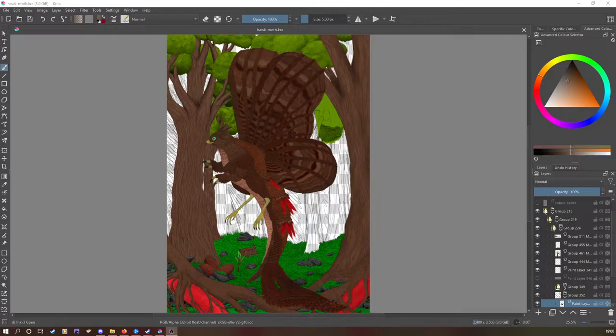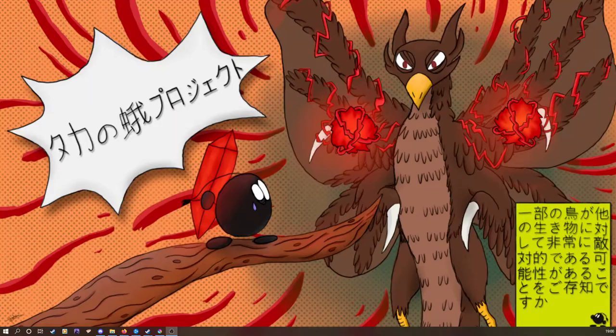Alright everybody, welcome back to the moth-hawk project, and today I want to start with drawing the trees. So that's what we're going to be doing today. I hope everybody's going to be having a blast while watching me just drawing textures all over this place. And let's hope that we can get it all done so that we can start tomorrow with the coloring of it. That would be a lovely idea.